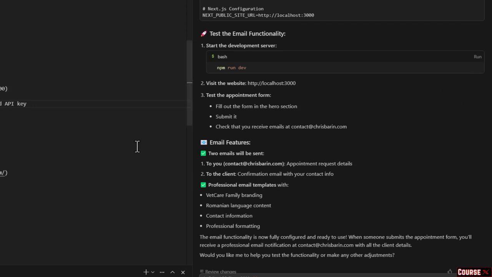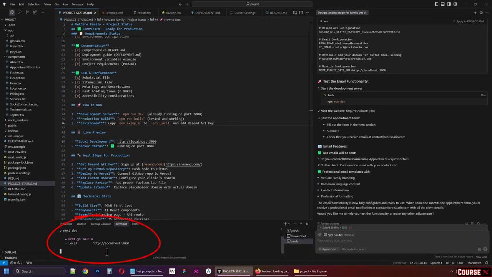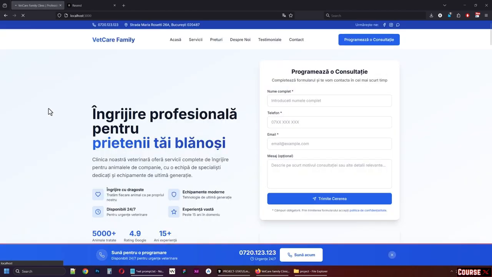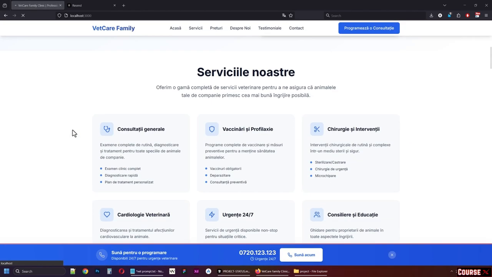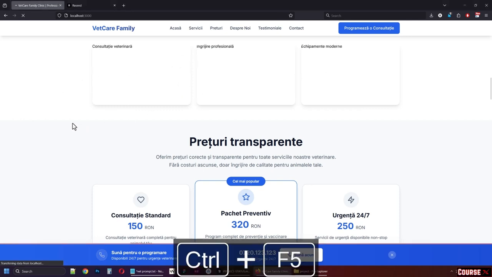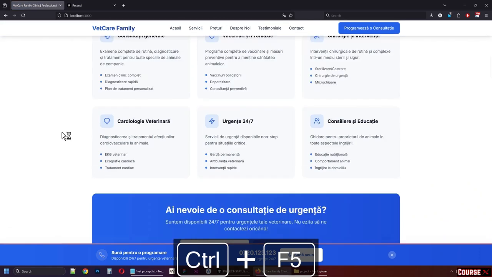There's a small run button to the side. Click on it and you're gonna see at the bottom, in the terminal, how the server is starting again. A bit frustrating, but it's not a big deal. After a few seconds, we can go back to the browser and refresh. The first thing I wanna check is the images. I would be supremely impressed if it fixed that without me telling it to do so. But no, it actually didn't fix them. Okay, let's focus on the form.